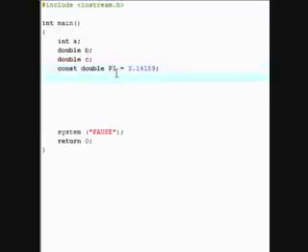Okay, hi guys. This is the second tutorial on how to program in C++. Today we're going to be going over how to use variables in a very simple way. I'm not going to be going too much in depth. You can use your imagination on how to use them, but I'm just going to be going over what they mean and how they're used.